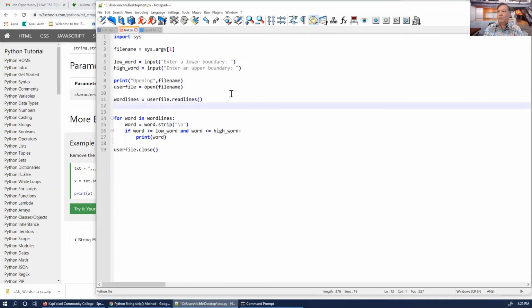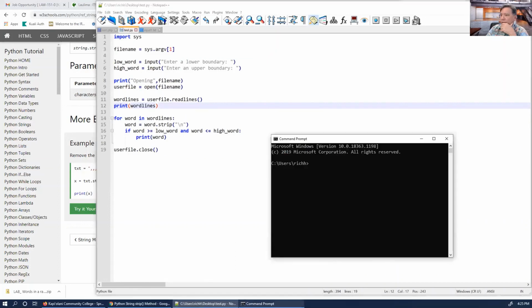I'm going to print word lines so you can see what it looks like. All right, so I'm going to save this and I'm going to run it.